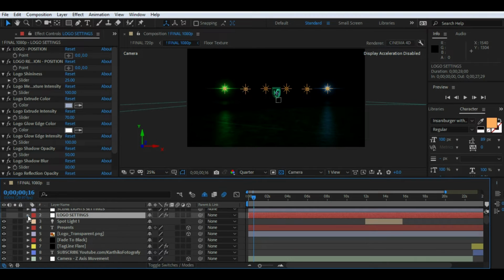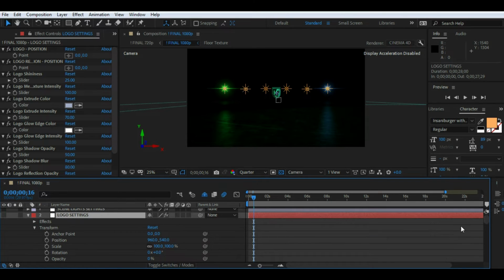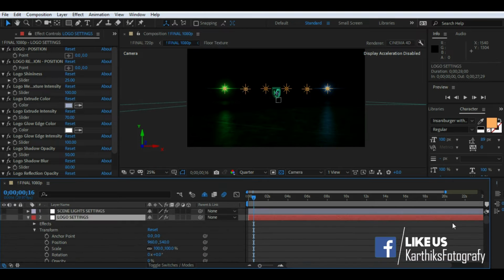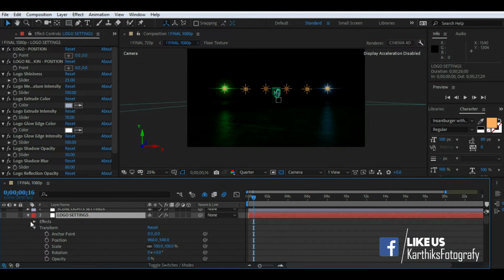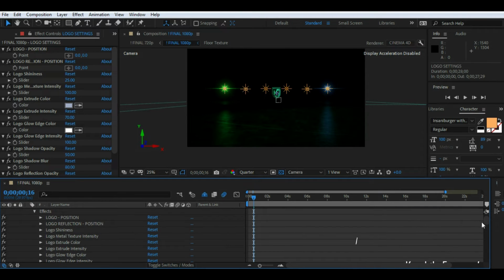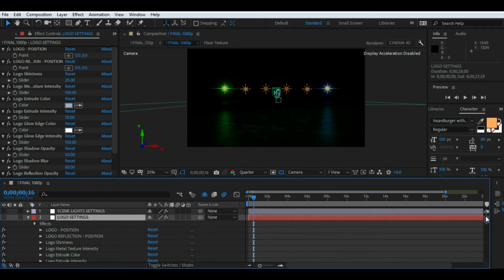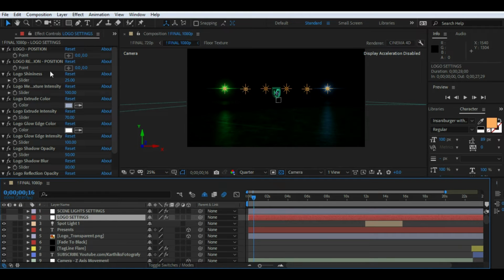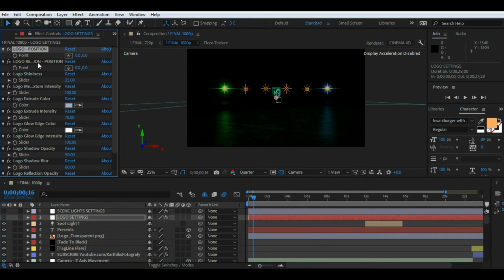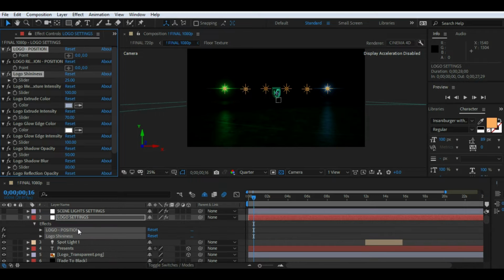In case you have a layer with many effects or properties applied and you intend to work on only a few properties, then you can solo them instead of scrolling through each of them. You can select the properties you need to focus on by pressing Ctrl and left clicking on each property and then pressing S twice on the keyboard. This will show only the properties that you have selected, and this would come in handy when working on complex projects.